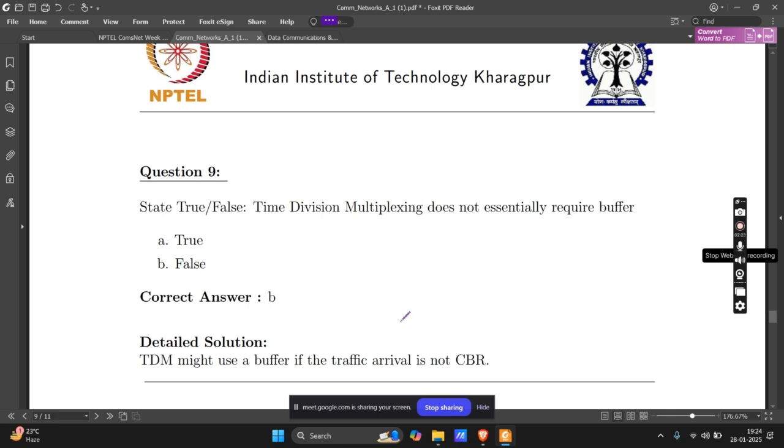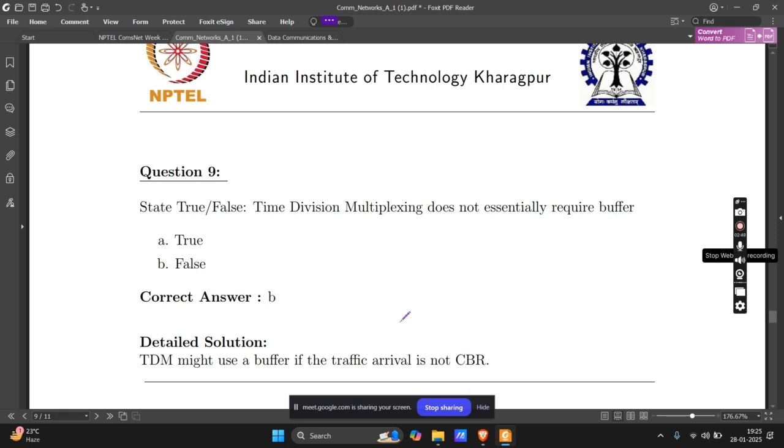Well, the thing is, time division multiplexing has particular slots. So there are 5 slots, say. After 5 slots, it will return to the original user. So it will give user 1 a slot, then user 2 another slot, user 3, user 4, user 5, then it will again go back to user 1.